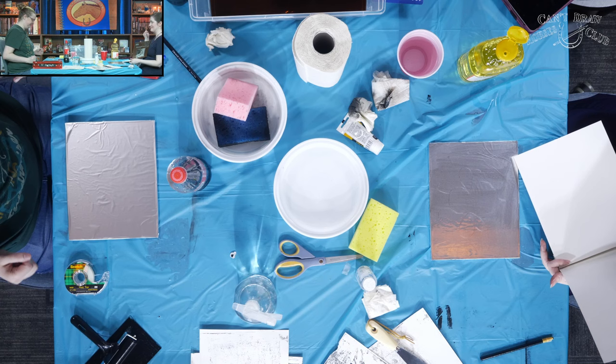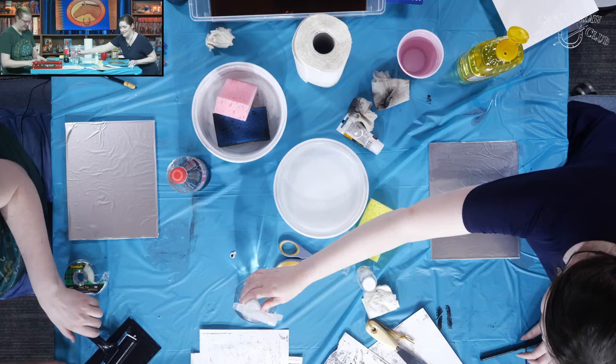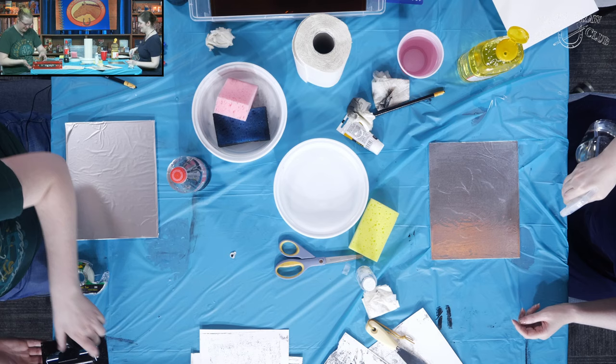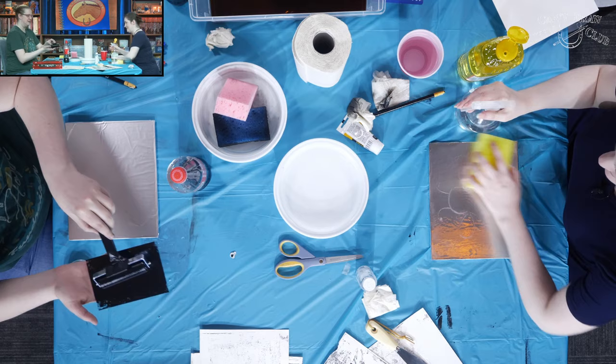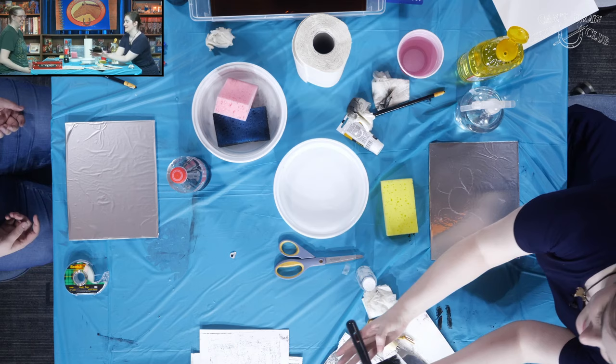Okay. All right, what step are you on? Draw backwards. I'm on the inking step. May I have the ink? Beginning the ink transfer process. Ooh, it's on my fingers. Slide a piece of paper underneath it. It might make it easier. You know, he's right. We should put a piece of paper underneath it so that we can just move the piece of paper.